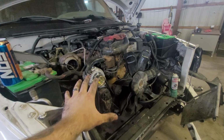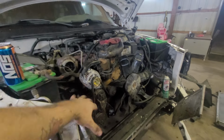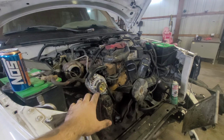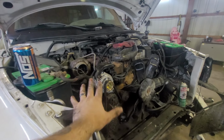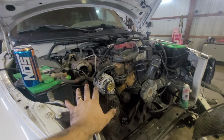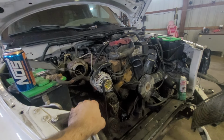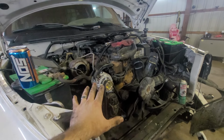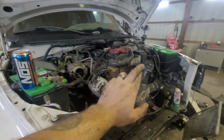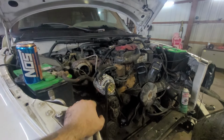So I'm gonna let the RTV dry overnight before we fire this thing up. And then if it runs good and sounds good, because there's no sense in him spending a ton of money on something that we're just testing. If it runs good, sounds good, everything's good, we'll put a turbo on it and send it on its way, let him make some money with it. And then in a month or two, if he wants to bring it back and we want to redo the front case, that's perfectly fine. Just let the truck make its money for what it is, and fingers crossed, because I want to see this truck out of here and him just enjoying it.